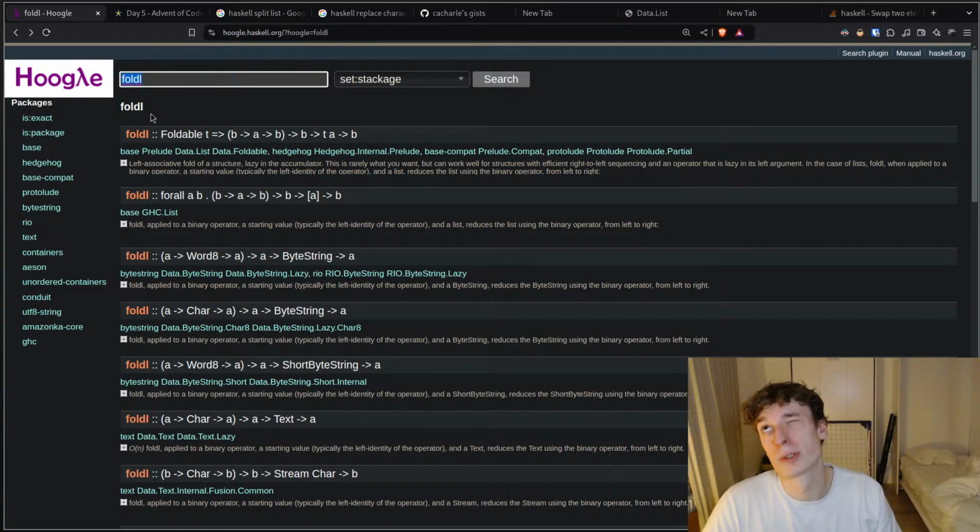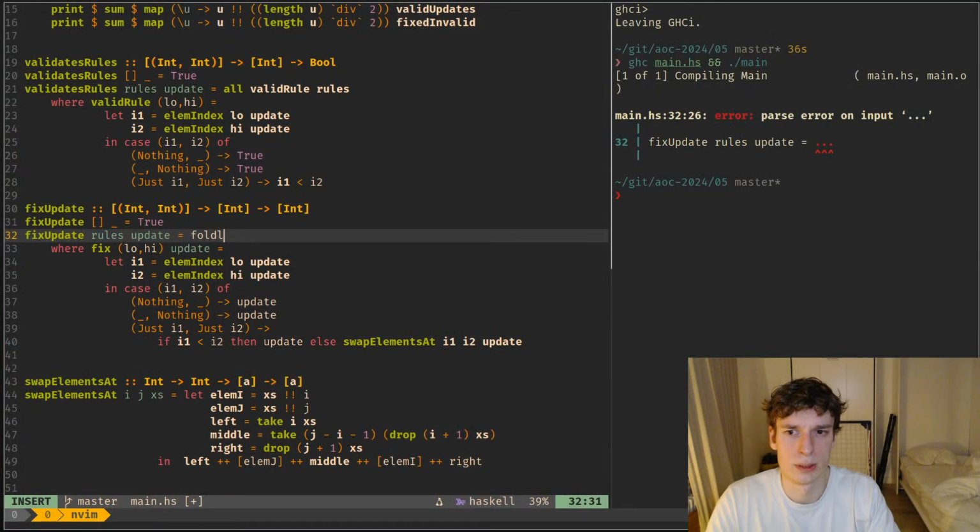Can I run a function on something until a condition is true? That's what I want. Can I map fix to update?